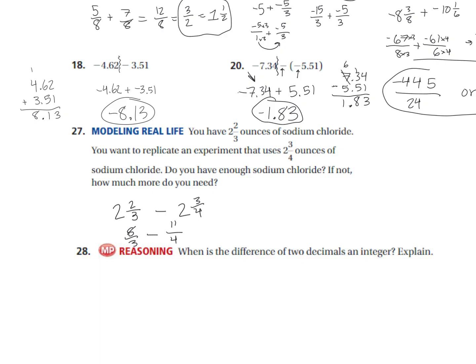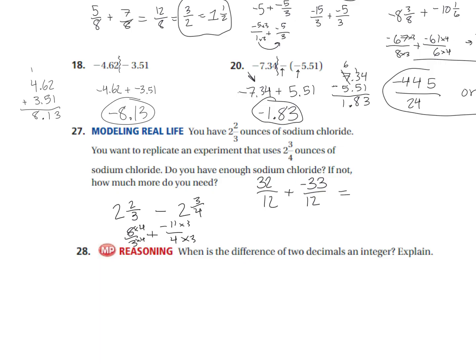Now from here, I see I have 1 minus sign, so I'm going to chop slash, and then I need to make common denominators. The least common multiple between 3 and 4 is 12, so we're going to convert both of these to have a 12. This would be times 4. This would be times 3. Okay, so I have 32 over 12 plus negative 33 over 12.